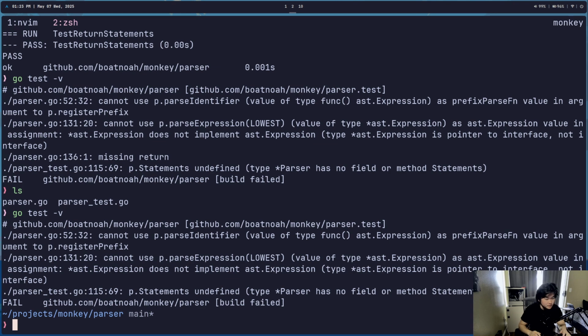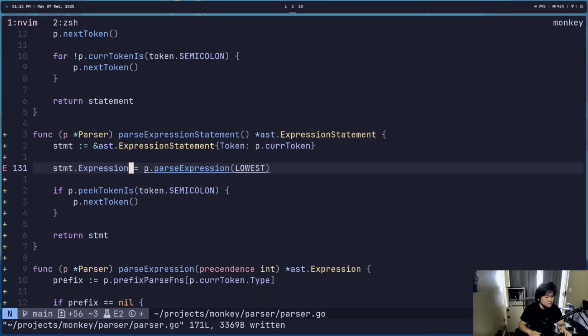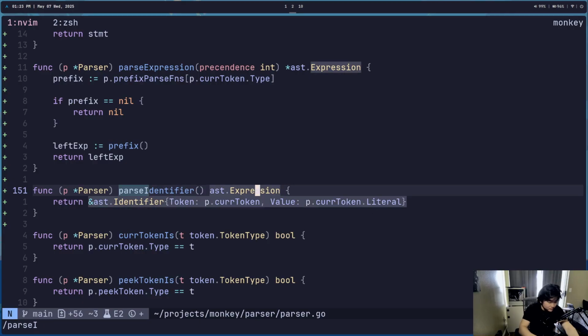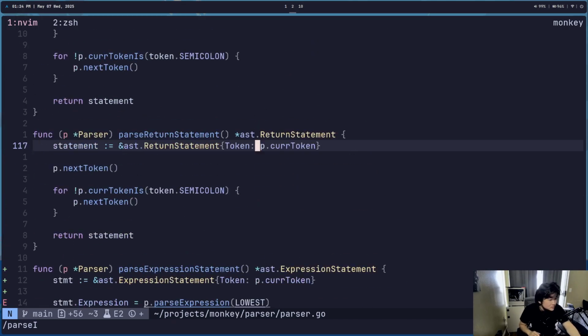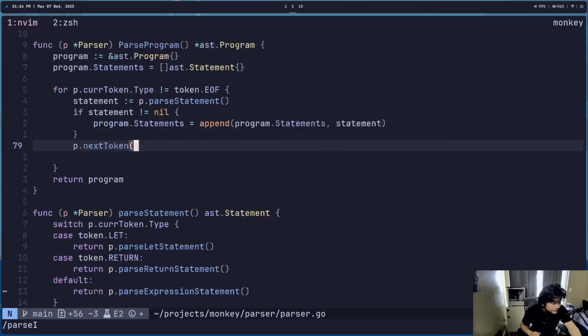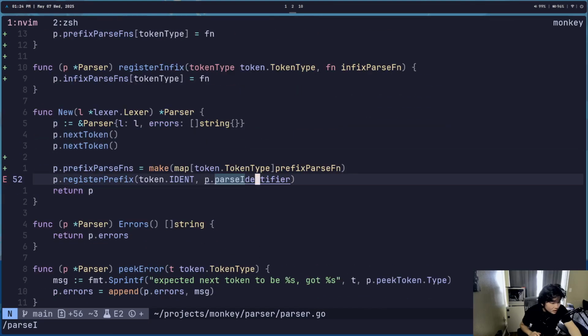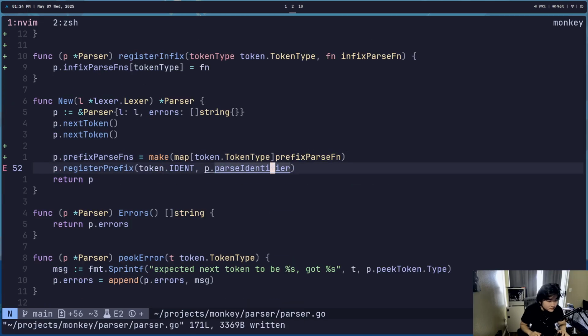Can I use p.parseIdentifier? Okay, let's fix that first. parseIdent. Why am I not allowed to use this? Isn't it an ast.Expression identifier, value is p.curToken? Yep.